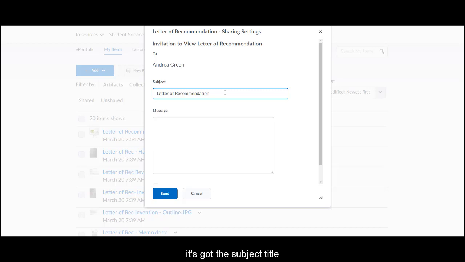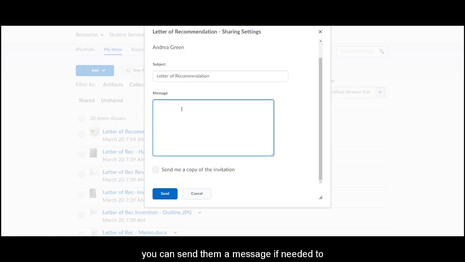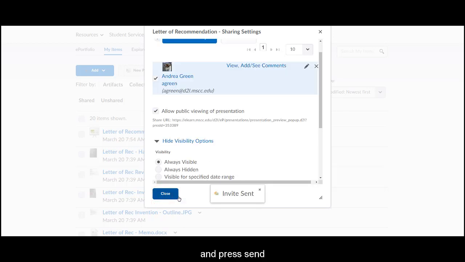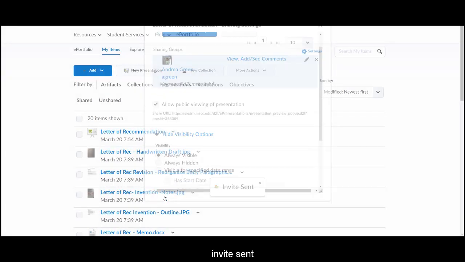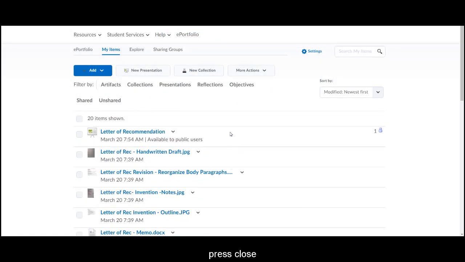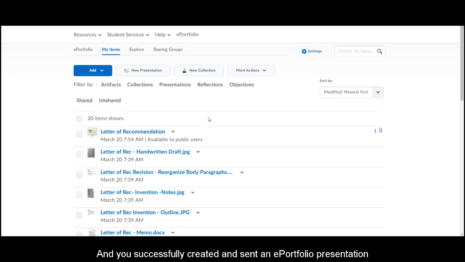It's got the subject title, Invitation to View the Letter of Recommendation. You can send them a message if needed to, and press Send. Invite sent, press Close, and you've successfully created and sent an ePortfolio presentation.